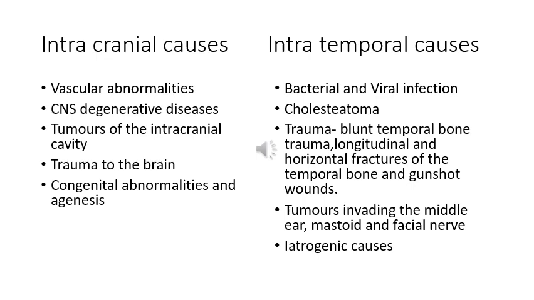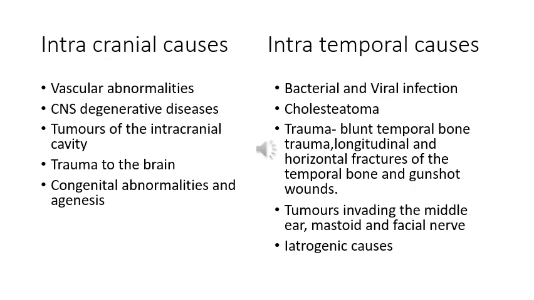And when the nerve reaches the temporal part, that is the intratemporal causes, bacterial and viral infection can be seen. It's the most common cause. Then cholesteatoma is a condition of formation of a cyst in the middle ear, which can infect the ear and give an injury to the nerve. Then trauma, say blunt temporal bone trauma, longitudinal horizontal fractures of the temporal bone and gunshot wounds.